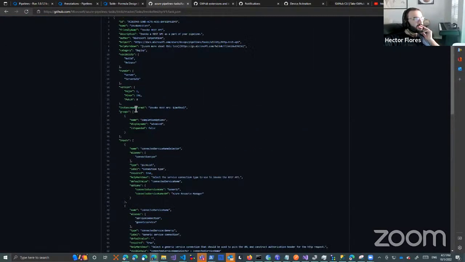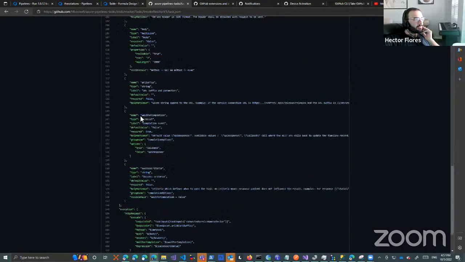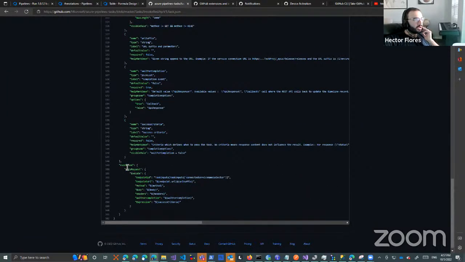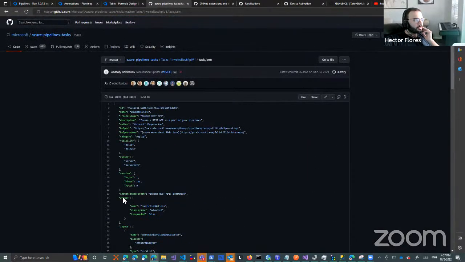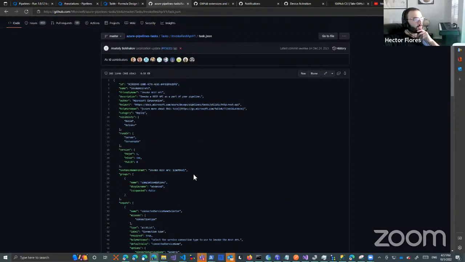They have this task, it's of type run on server or server gate, and this one will invoke a REST API.